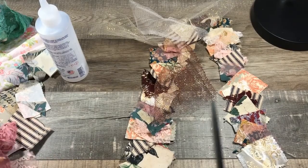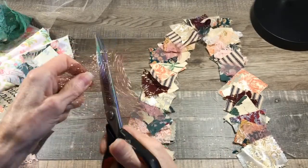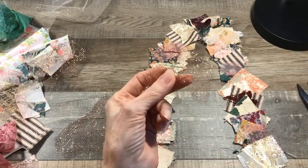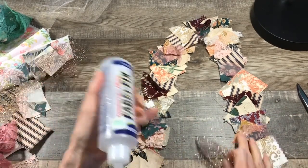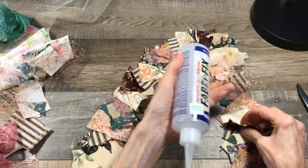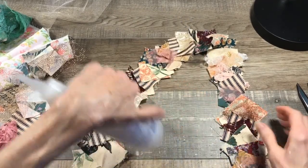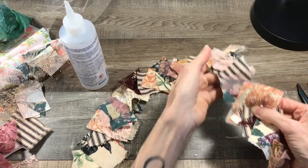Okay. I'm going to cut some more of these guys into small pieces. And like I said, you really don't need a lot of this stuff. And these are weird shaped. They're not even squares. And then I find just a place that I like to stick it underneath one of the other patterns or one of the other fabric pieces. And there again, I'll just do the scrunch technique. You can see that. See how that looks really pretty right there.